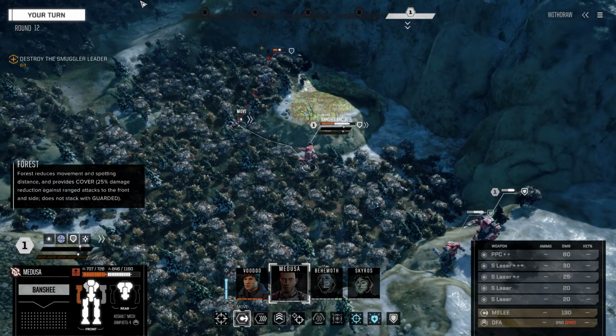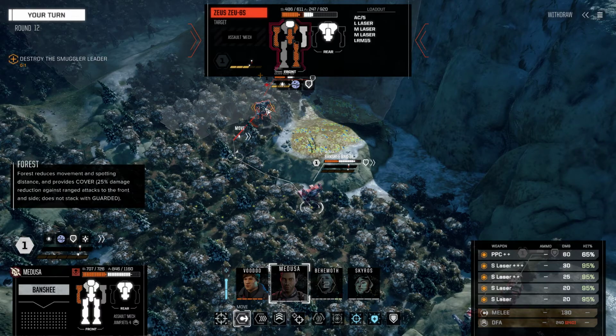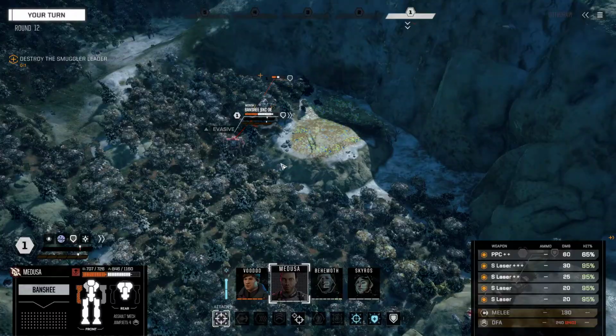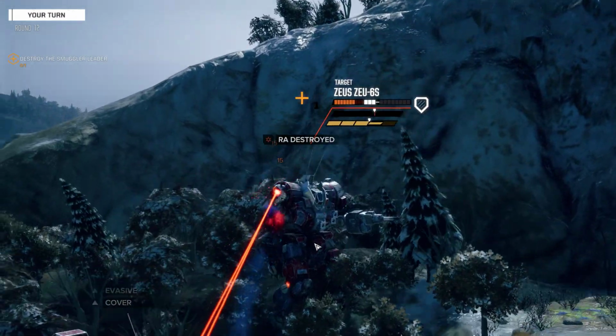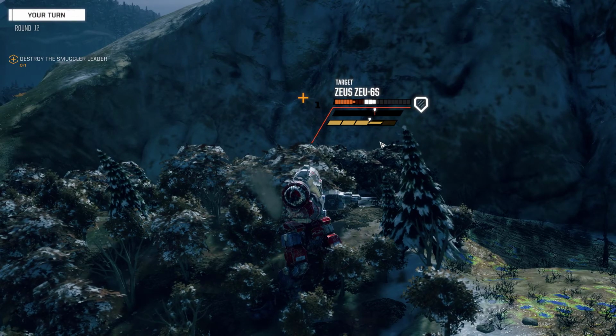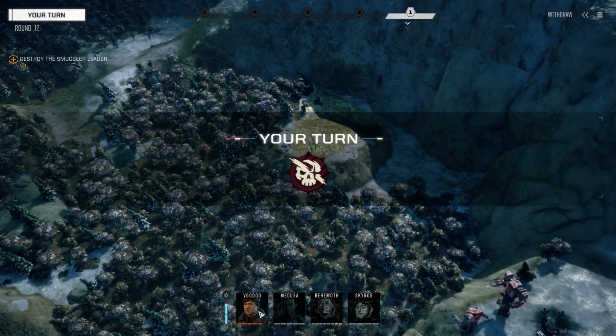Alright, Medusa, can you get in punch range? Not quite, but you are on the side that I want you to be on. Because if he deals damage on this side, then hopefully he won't hit the CT. So this will make him unsteady, which means no evasion or guarded anymore. That did something good. I was hoping to take out the torso a bit more.